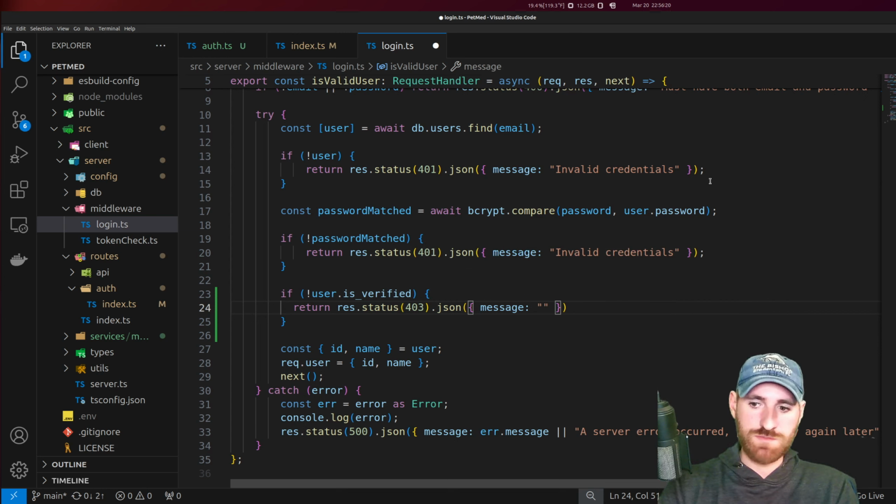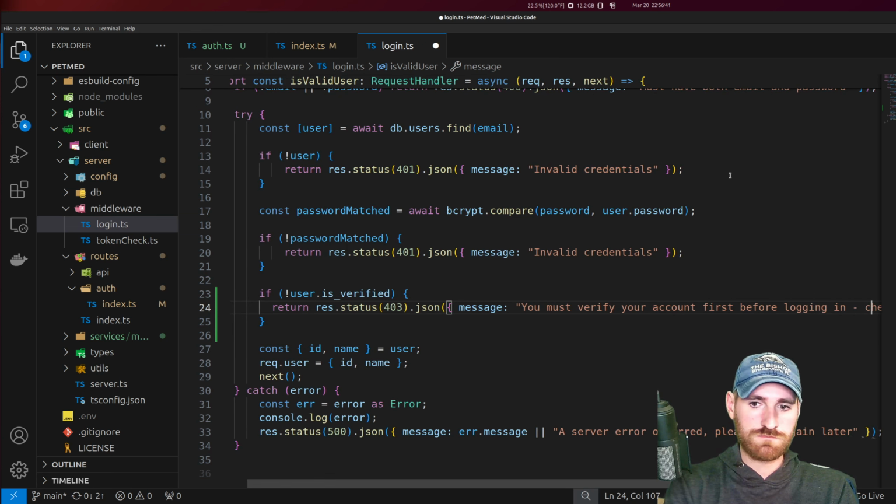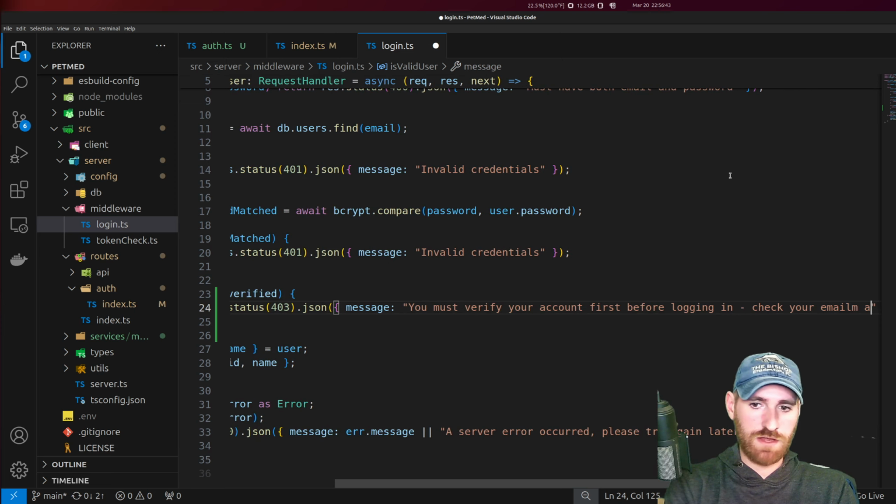So I will make this message say, check your email. You must verify your account first before logging in. Check your email.